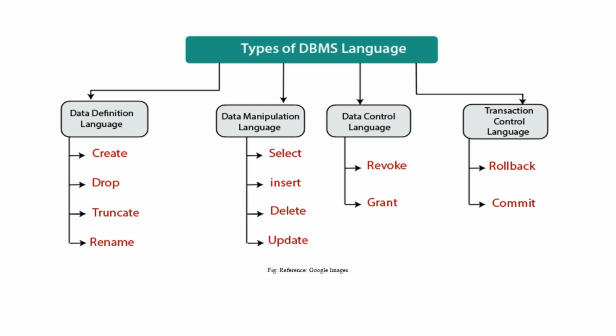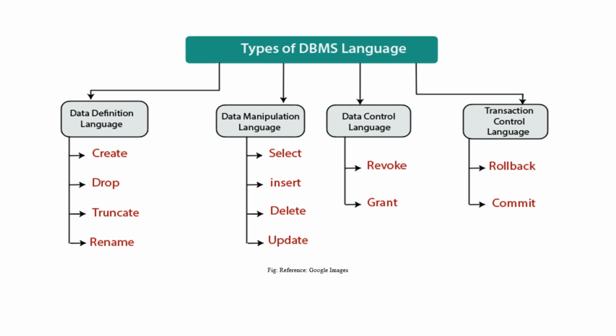Next one is data control language. In short form, we call it DCL. These types of commands are used to control the transactions, in a revoke or grant manner. These are the two commands which we use to block the database, that is extraction of the database, or permission to insert, modify, delete or create.